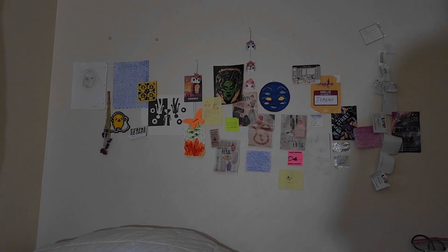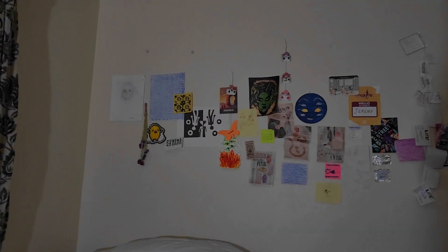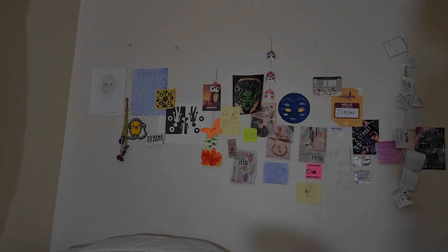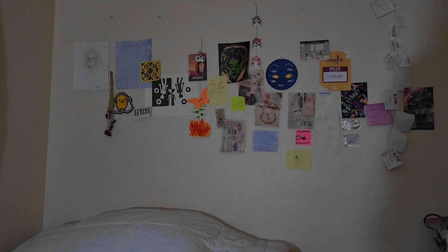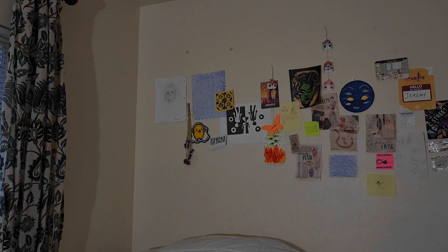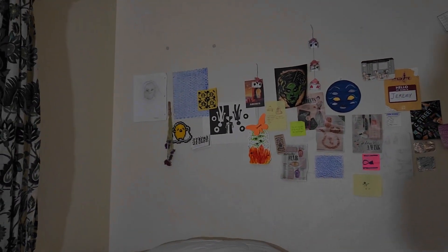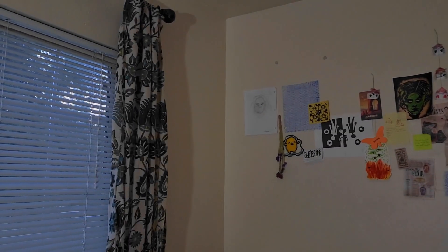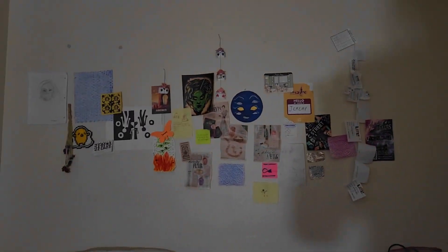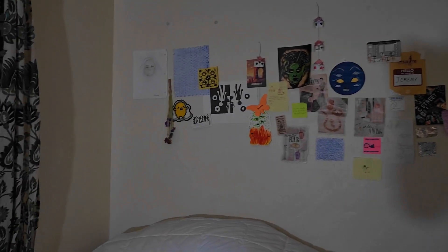I'm going to try to add more stuff now that I have command strips — maybe more recent prints from art class. I don't know if I'm going to do a whole other redecorating video, but we'll see. I keep stuttering because I'm talking to my camera like 'oh, thousands of people are watching me' — but it's my 50 viewers, which is still pretty good. I'm proud of how far I got from one to 50. It's a whole 50 people watching me sometimes.